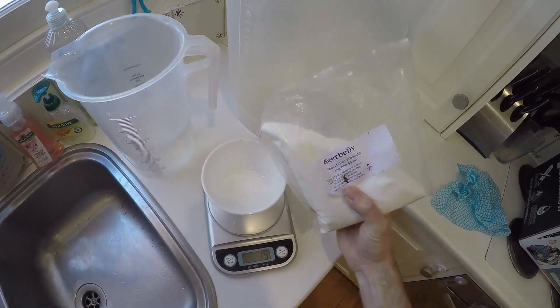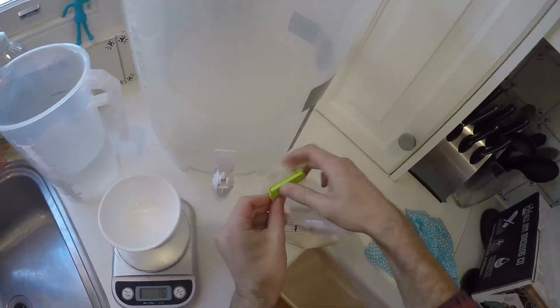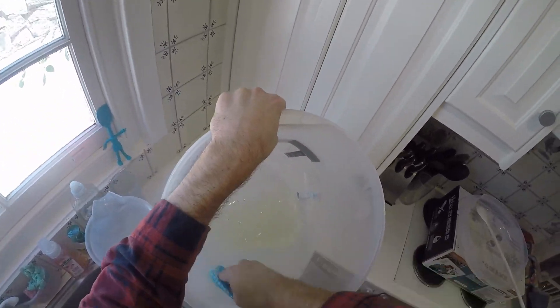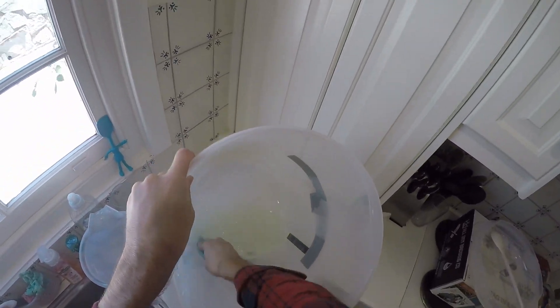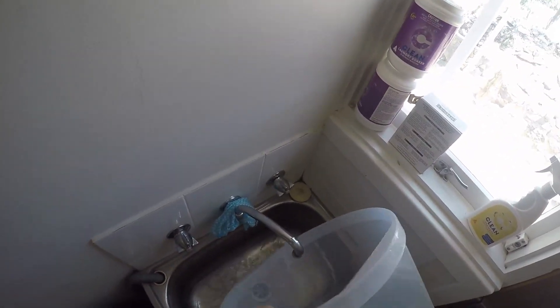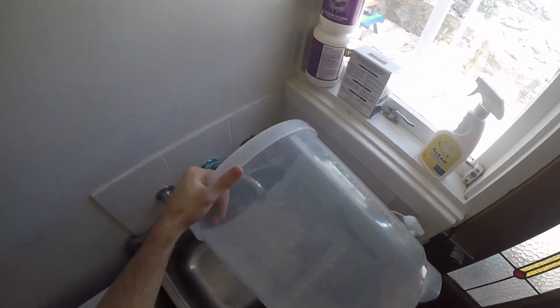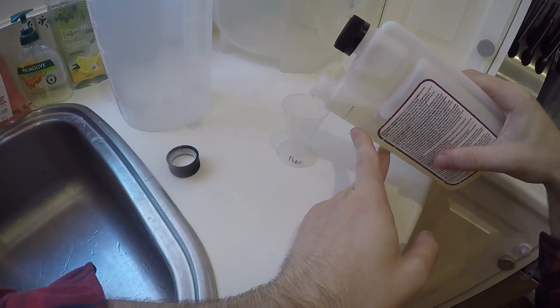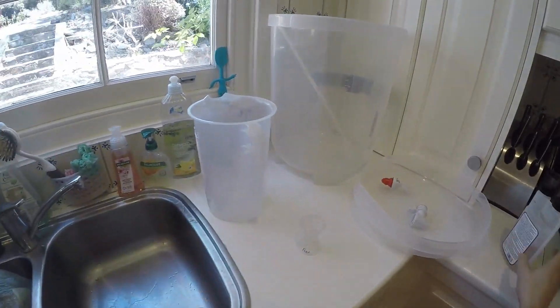Let's clean all my things. So this is my cleaning routine beforehand. Because this is so easy I'm going to go into a lot of detail. That is sodium percarbonate — just pure sodium percarbonate from the home brew store. I'm using 10 grams per liter and I'm just washing the fermenter, the tap, and the spoon — anything that's going to come into contact with the wort. And this is me rinsing it in hot water. After that it gets sanitized. So the first step is clean, then sanitize.